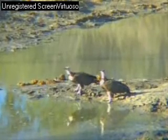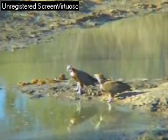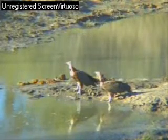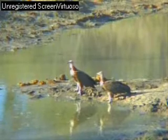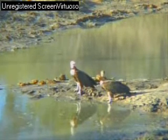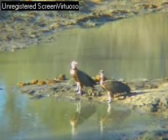Beautiful vultures there. Again, perfectly adapted for scavenging, especially these guys. They're not as big as some of the other vulture species. Also get the lappet-faced vulture around here, which is a massive, massive bird. 2 meter wingspan. It's more than 7 feet wingspan. And large birds, your white-backed vulture as well. Very large bird. These guys are a bit quicker, and they can also get into the carcass more.